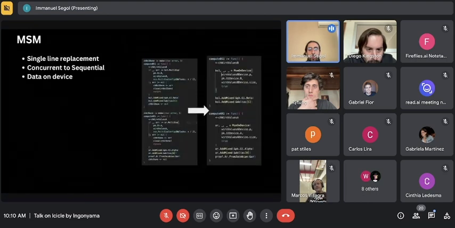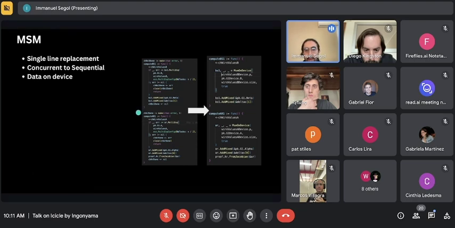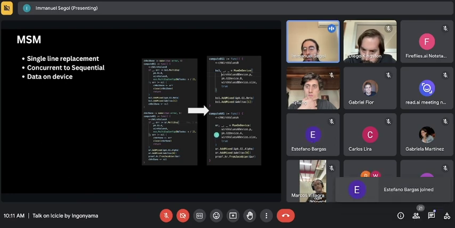In step one, we're going to accelerate MSM. Here as well, I want to illustrate how easy it is to actually use Icicle. This is the original Gnark code. You see we have the original multi-exponent function right here. We literally just had to replace it with our function, MSM on device. This is an Icicle function, and we pass into it the pointers to the values that we copied onto the GPU during the setup phase.